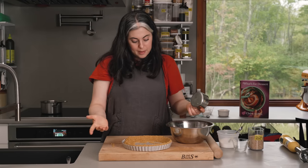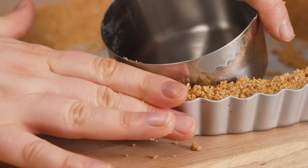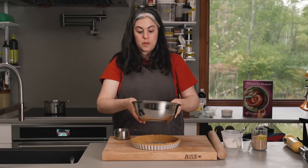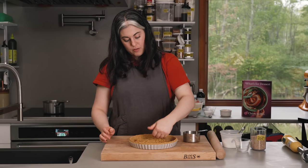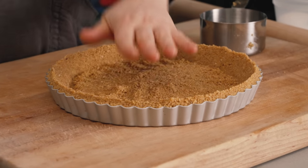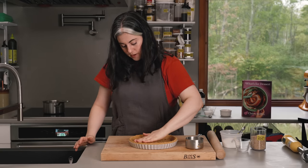The thickness is probably about a quarter of an inch or slightly more, but it's whatever fits in your pan, whatever half the mixture pressed into the pan is fine. So then the remaining half or so of crumbs goes right into the bottom. Same thing, I scatter the crumbs around, but now just the bottom. If you don't have a straight-sided dry 1 cup measure like this, you could just use a water glass. Anything with a flat bottom and straight sides is fine.